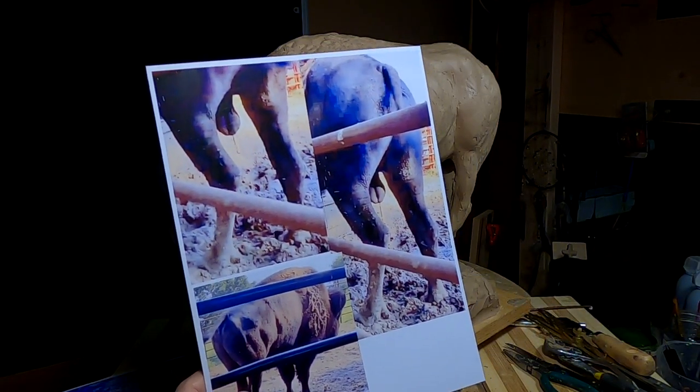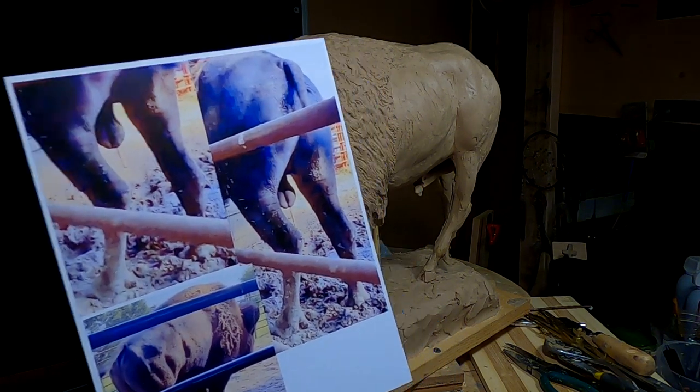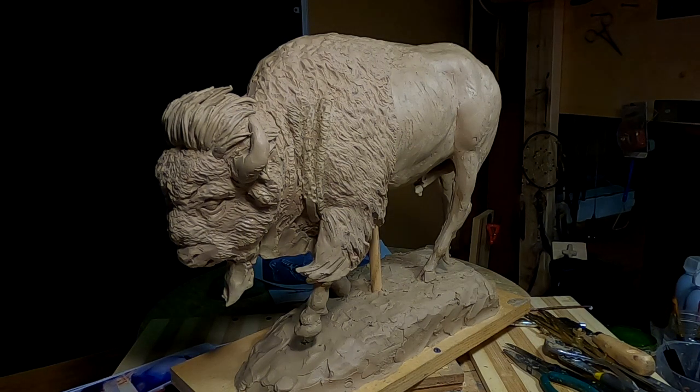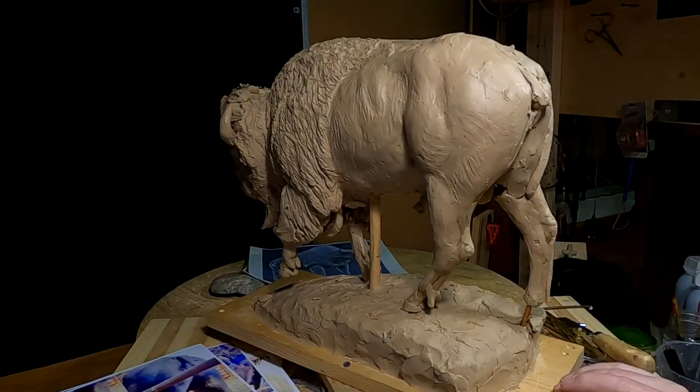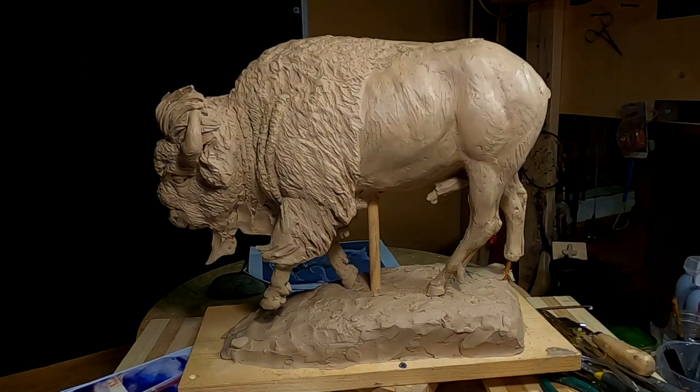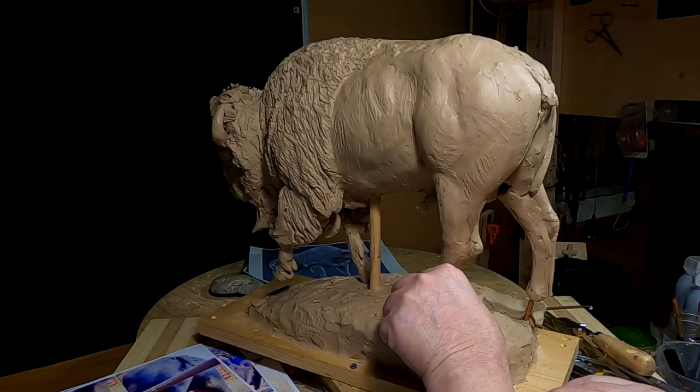And even his sexual organs. But, you know, if you don't know what a buffalo looks like in that department, I don't know how else you find out. You're not going to follow behind one and check it out, because that buffalo could turn on you in a second and make you into mincemeat.